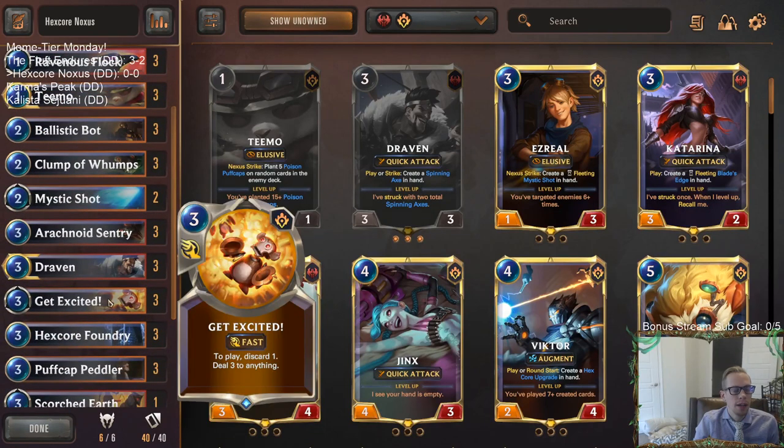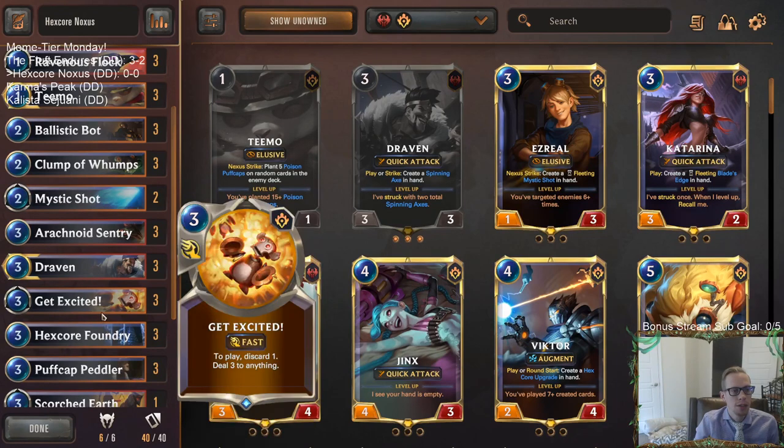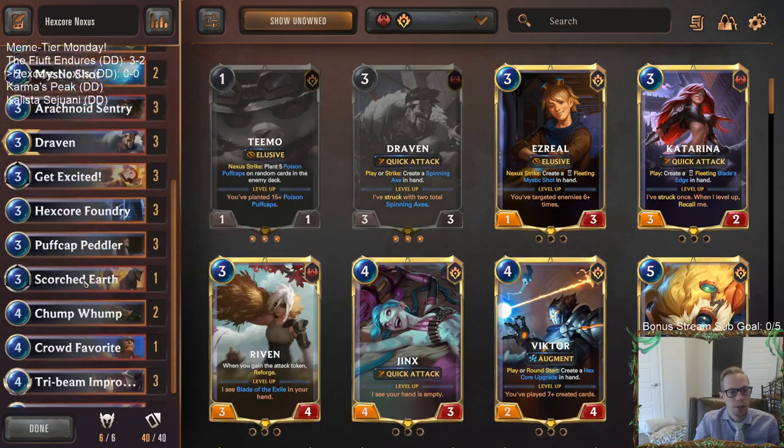So that also makes discard cards a little bit better if we're going to have more resources. So we can play Get Excited and discard a card and not really feel that bad about discarding a card because we're going to end up getting more cards anyway, where our opponent may be just drawing too many cards. They can't cast everything. Same kind of thing with the Spinning Axes, where we can just discard a card to Spinning Axe to help level up Draven, where we don't really mind our resource going away.